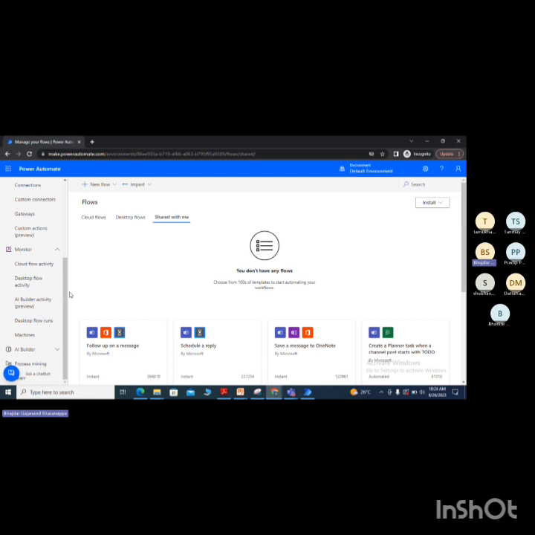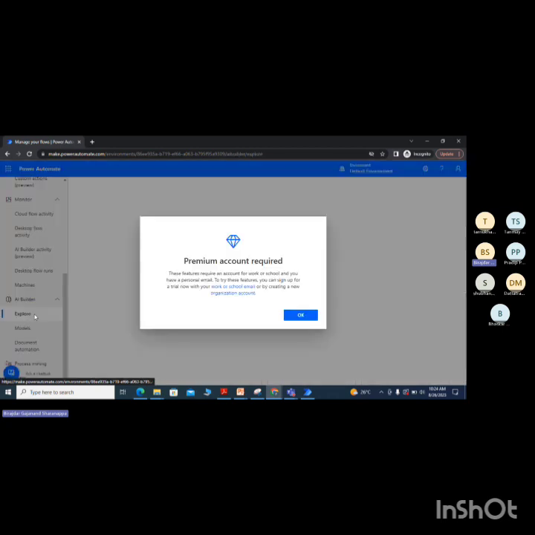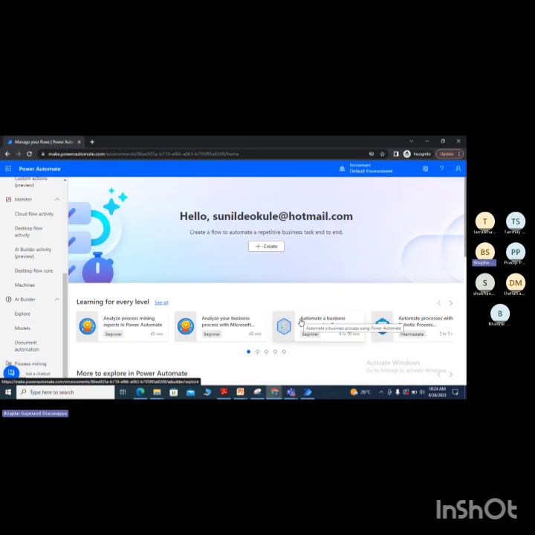When we compare other tools, the main reason Power Automate is in demand is AI Builder. When we are extracting PDF related documents or things that are very difficult to extract in UiPath, we have very easy and simple steps to extract PDF related things in this AI Builder. Since there are lots of features available only for premium users that we can't see, but for practice, we have sufficient material in Power Automate. So this is a high level introduction about Power Automate.